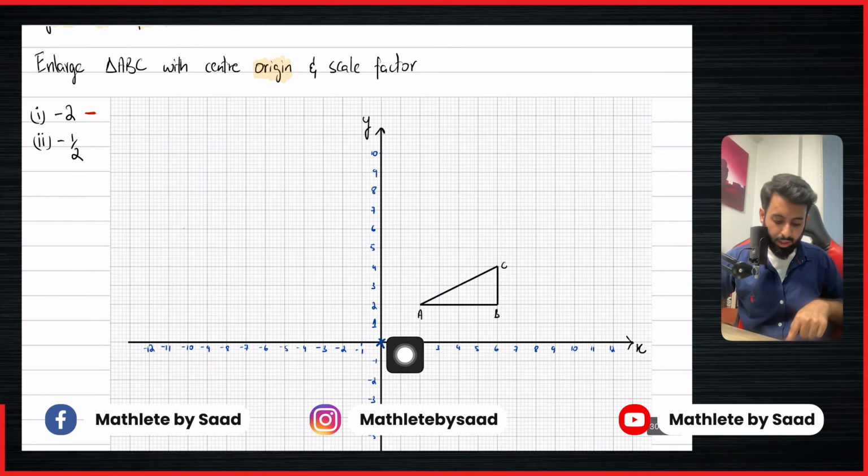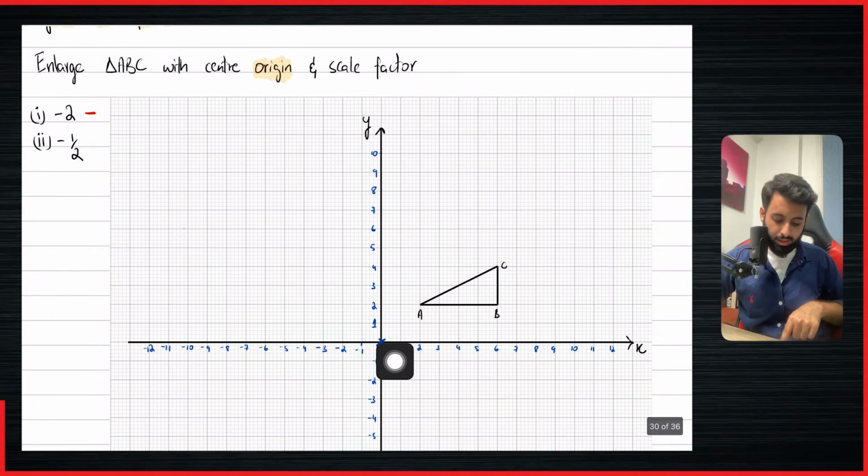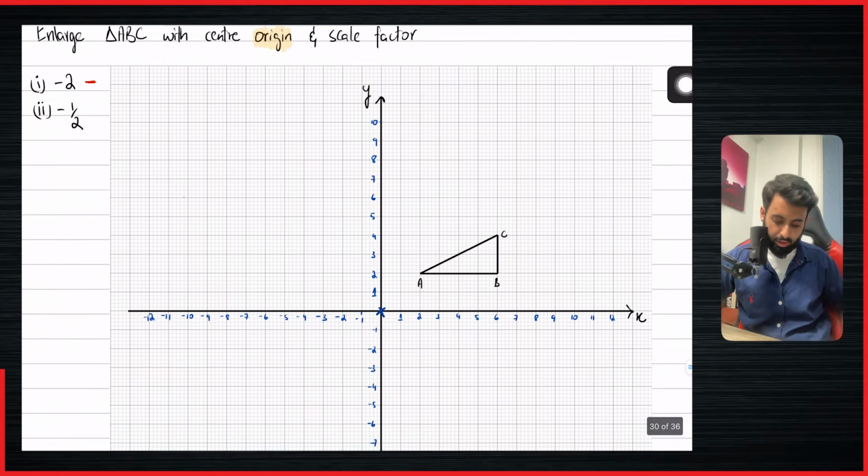But because of the minus sign, what will happen is that the image is no more going to be 4 units to the right. In fact, it's going to be 4 units to the left. And it's also no more going to be 2 units up. It's going to be 4 units, but 4 units down. So that means A prime is actually going to be at -4, -4. So let's mark that over here, and there you go.